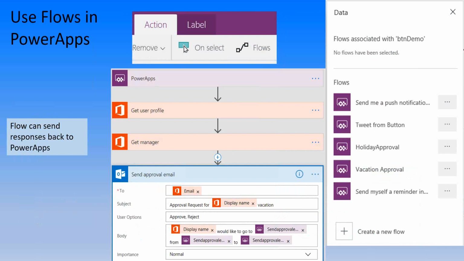So as an example, that might be my expense claim form. Maybe instead of a SharePoint list, I had a Power App for that, where I've entered the data in a Power App and then click a button to submit it, and then it goes through the approval process in Flow.